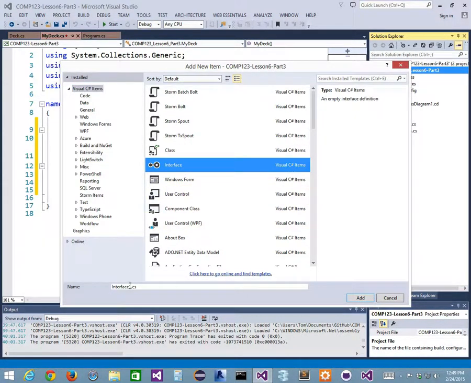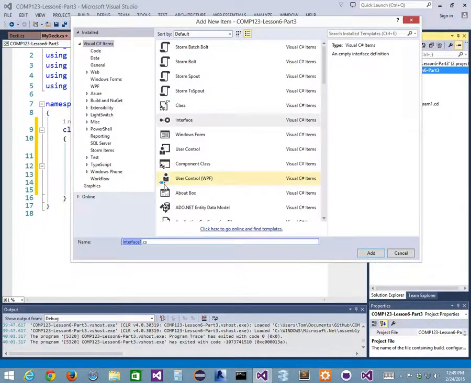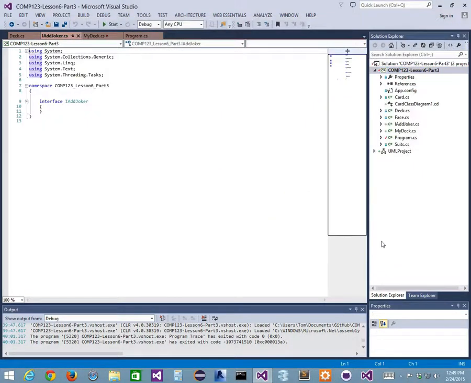So first of all, I'm defining my interface, and we use the I, an actual capital I, as a convention to denote that it's an interface. I'm just telling you it's an interface by using the I before my thing. So for example, in your assignment, you had IHasMoons and so on. It just means whatever I put in here is typically the method or methods that I want to add into my class, that I want to force my class to have. So maybe I'm going to call this IAddJoker. Guess what's going to be the method? AddJoker. I'm going to click Add for this one, and it's going to define my interface.